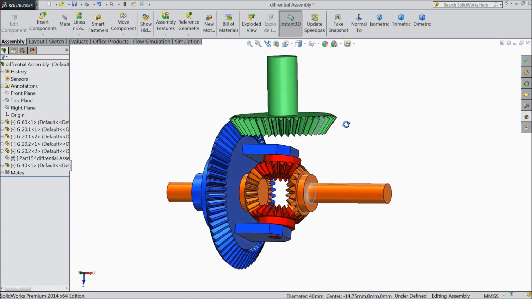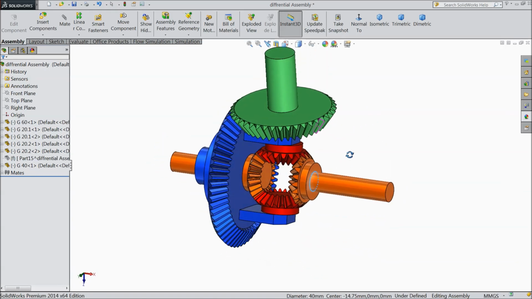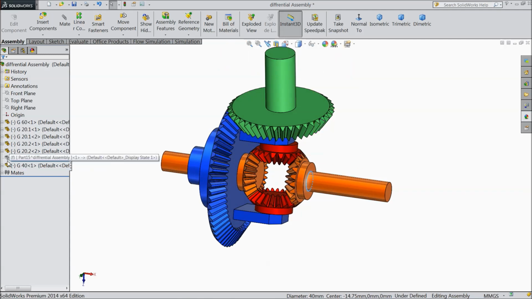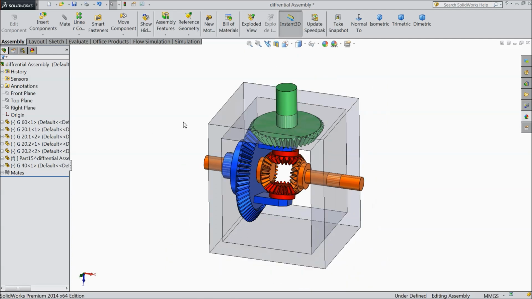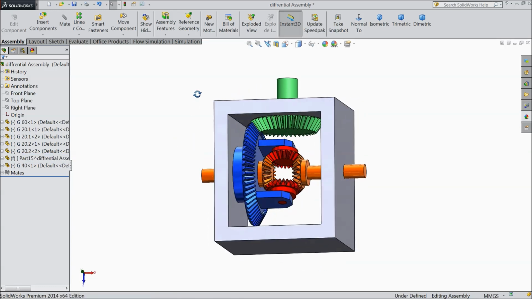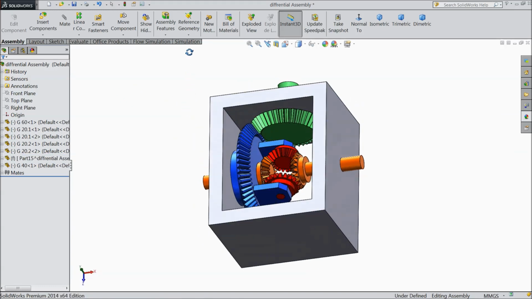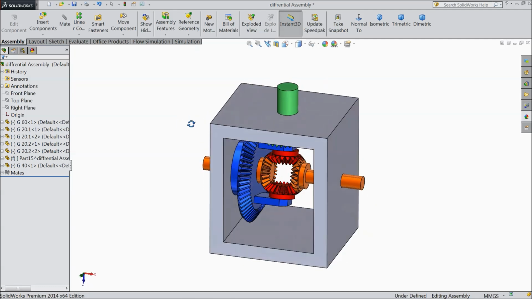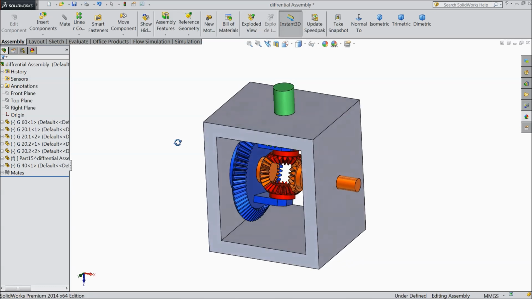The main aim of the differential is to just adjust the wheels. Just show the body. Select body, change transparency. Right click on the body, and the body is always kept fixed.